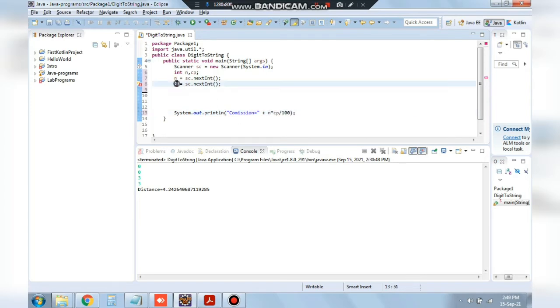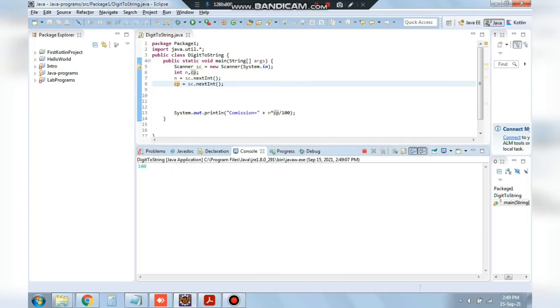Let's try to run this program. The input for n is 100 and the commission is 15%, so I should get the commission as 15.